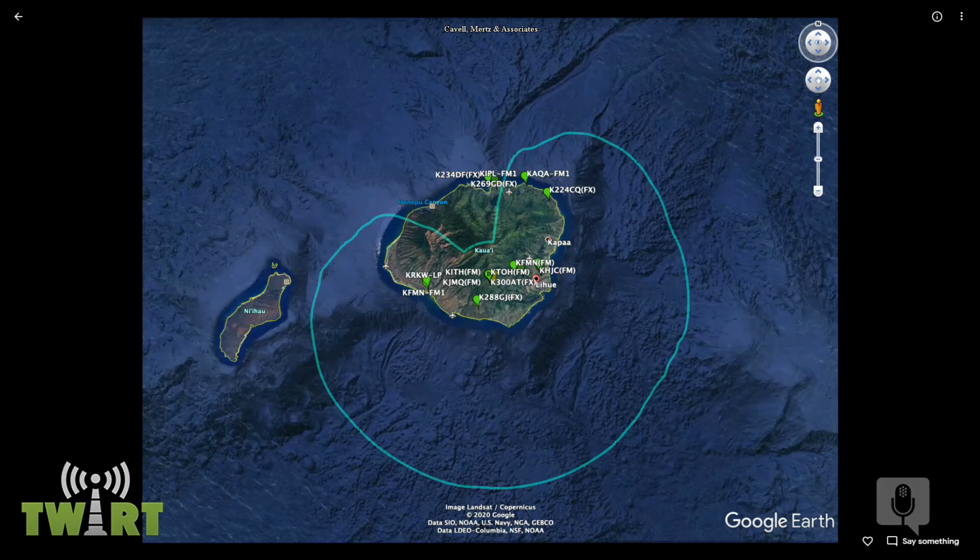There's also the little island of Niihau, which is not populated. Well, it's populated by a few native Hawaiians who choose to live without electricity and without much of any comforts. They choose to live in the original Polynesian lifestyle, and that's pretty interesting. I've not been there yet. It's not very possible to go there. It is possible, but not very possible. All right, let's take a look at the next map, then we'll move through this.